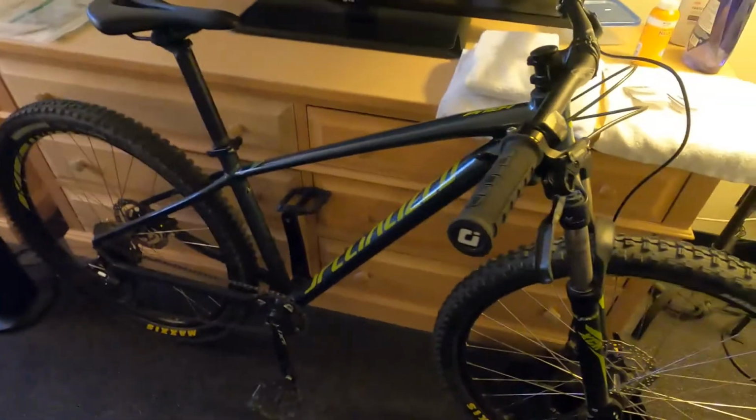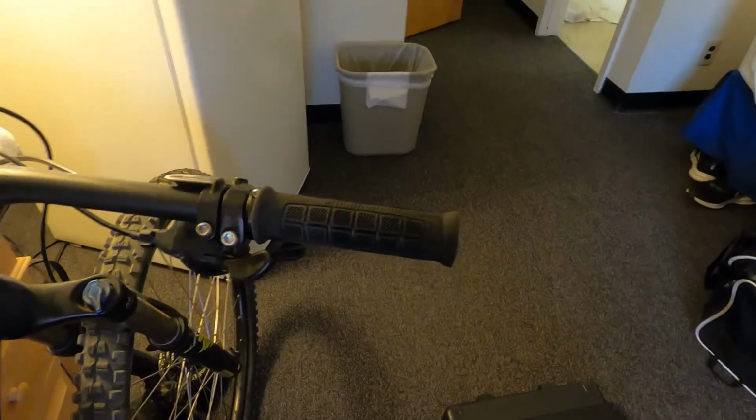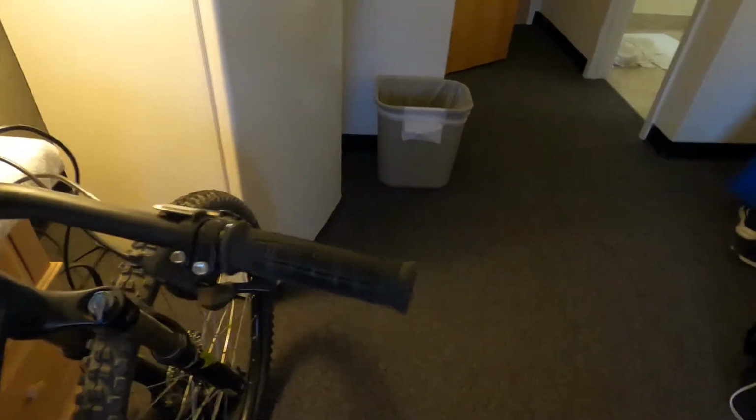Attached to that, we have a pair of ODI Elite Pro grips. They're pretty good, the lock-on grips. I don't have any issues with them. The old ones weren't bad, but I would notice that a lot of times my hand would go numb. These have been working a lot better, to be honest.